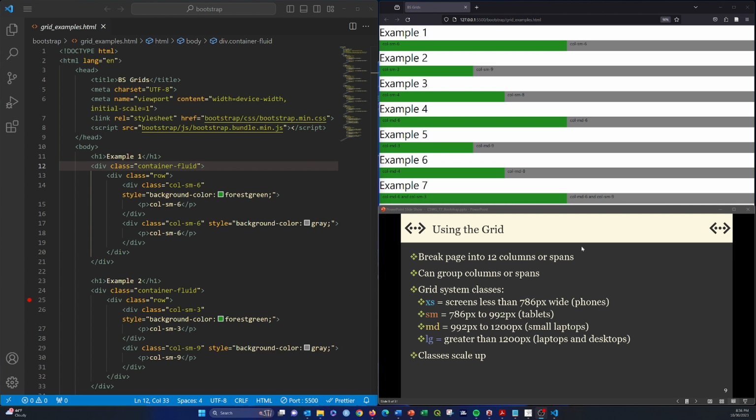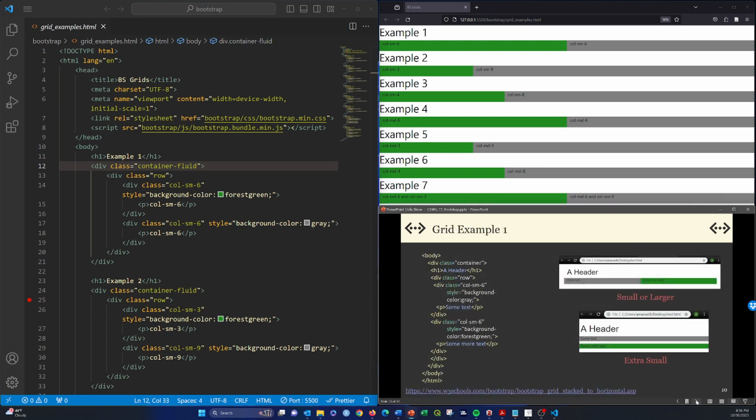Okay, so anyway, what you basically want is to have the layout of your page adapt based on these different screen sizes. The way that's accomplished with Bootstrap is using the grid system. Each row on the page is broken up into 12 columns or spans, so there's always 12 units across a row. And you can use classes to define how many of those columns or spans a specific element can take up. That's generally accomplished using a series of predefined classes.